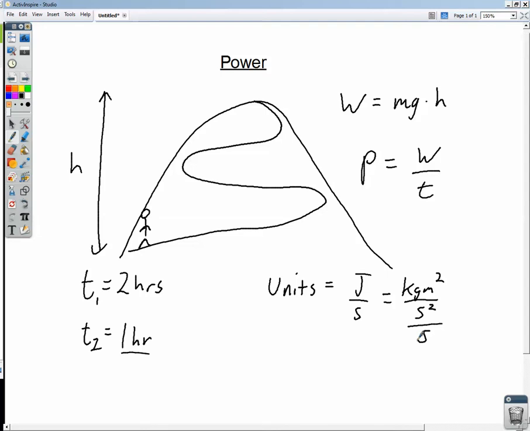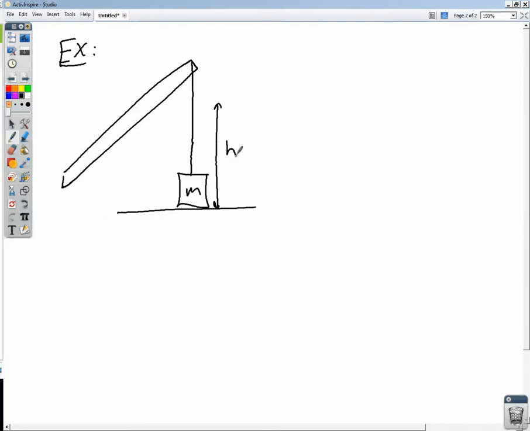This unit is given a special name, just like newtons, just like joules, and it's called a watt. We abbreviate it with a capital W. Named after James Watt, the guy that invented the steam engine, and the unit for power called horsepower. So power by itself is a pretty easy concept to grasp. Work divided by time. Calculate the work done divided by the time that it took, and you've got yourself your power. There are multiple relationships that come along with power because of work's relationship to the change in kinetic energy and all of that fun stuff.